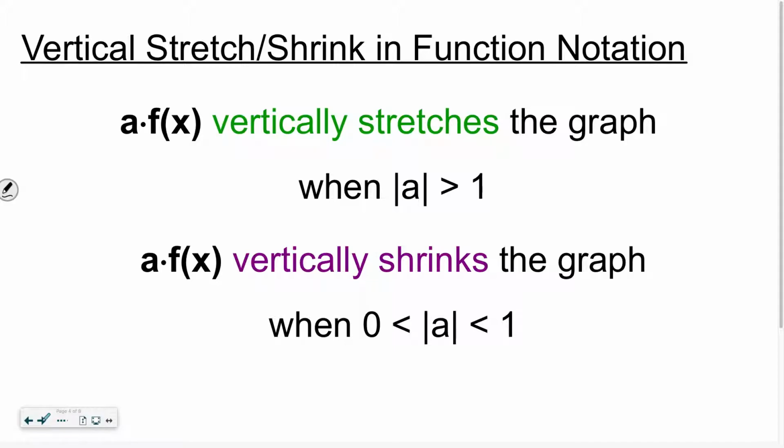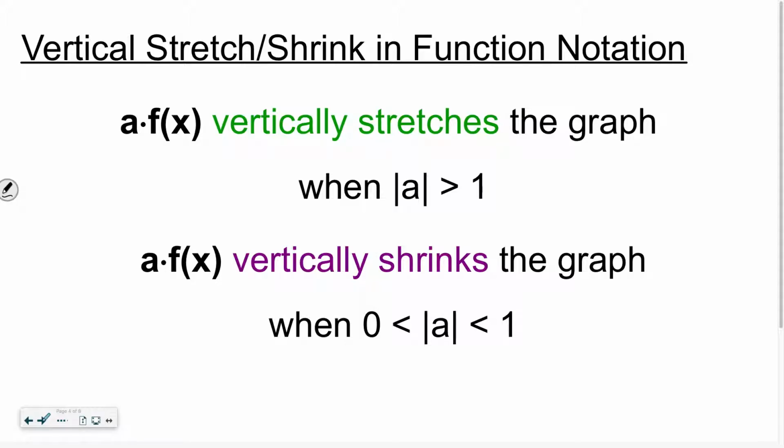So the function notation for vertical stretches and shrinks, you did this back in geometry, and I'll have to talk to your geometry teachers. I don't know if you called them dilations and compressions, or dilations. Does that sound familiar? Emma's saying yes. These are things where you multiplied some shape in geometry by a scalar. So then all the vertices moved bigger or smaller, and so your shape was a similar shape, but it was bigger or smaller. Sort of the same idea here.